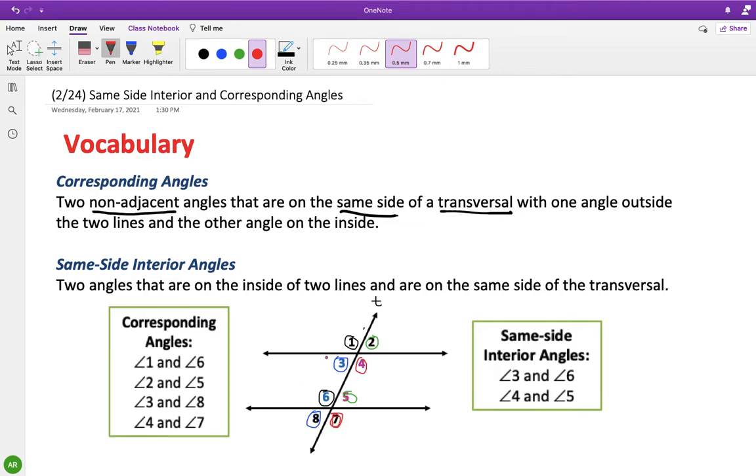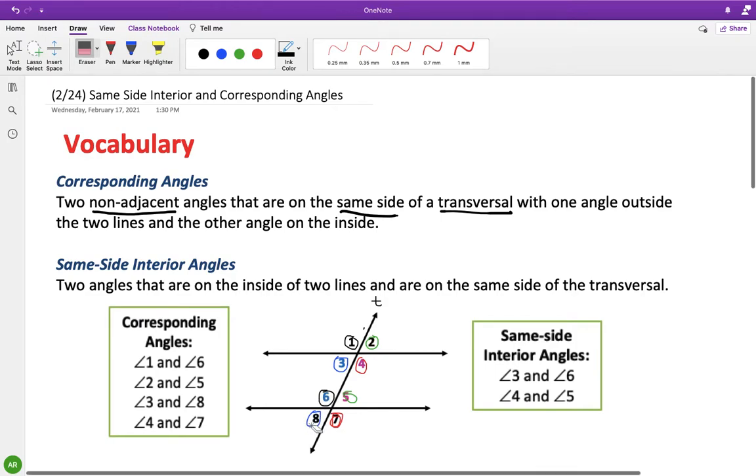If you break it down, I like to think of it as looking at just the top intersecting point, where we have our line intersecting the transversal, and then another line intersecting the transversal down below. Sometimes it's easier for students to think, okay, this 1 is on the top left. If we go down here and pay attention to this intersection point, the 6 is on the top left. So they're in the same position regardless of the location of the intersecting lines.